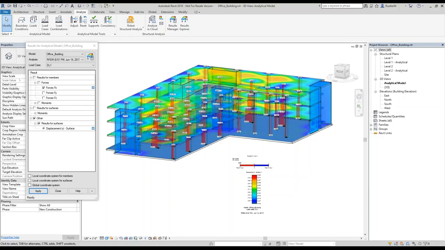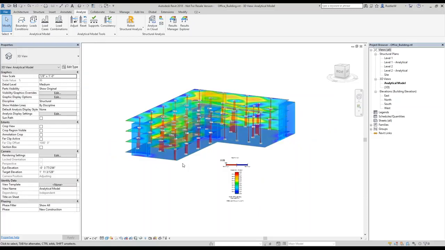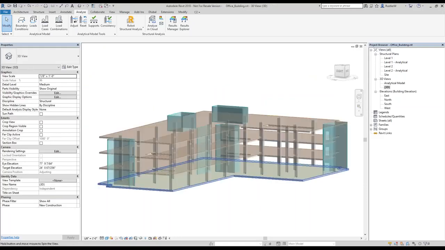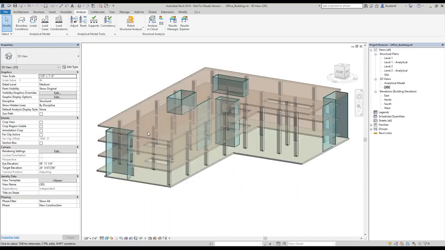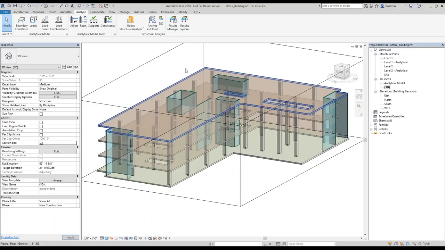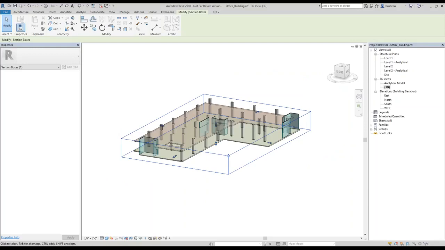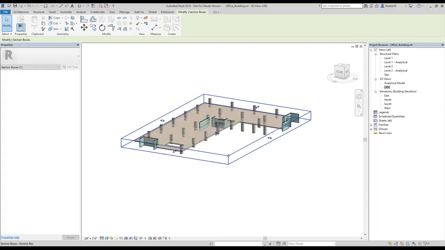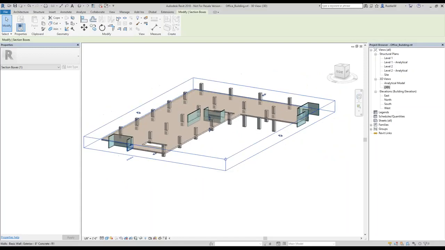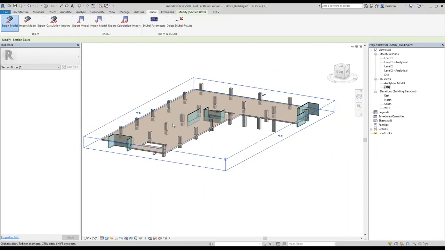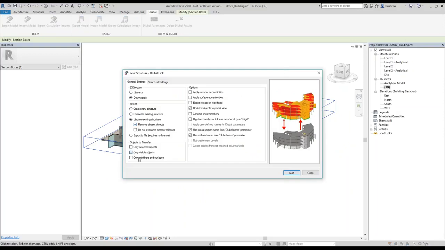Yes, this was the workflow. Another thing that can be done is, instead of exporting the entire model, I can export only a part of the model. I don't have to calculate 3D. For example, you can use a section box in Revit, and you just eliminate everything beside a few sets of columns and one story, and you say, please export model, but now only visible objects, yeah, into a new RFEM structure.